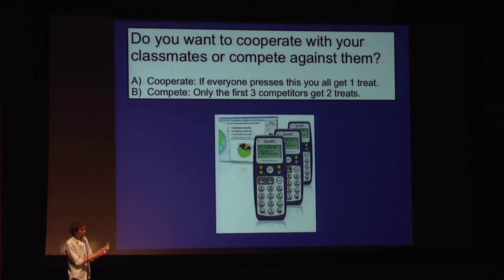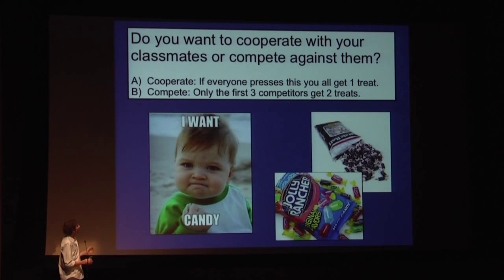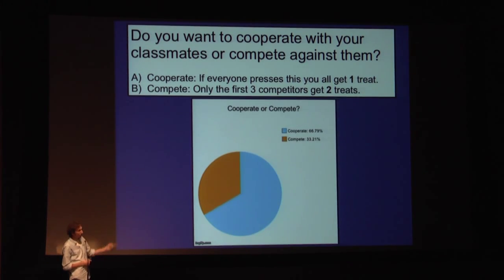With these Sentio controllers I can give every kid a choice. If they press A and cooperate, everyone in the room gets a piece of candy. If they press B and compete, the first 3 people to do that get 2 pieces of candy. Dun, dun, dun, candy. Everybody wants candy. So how do you think this will go? Well, when I hit start, it goes, and the names are public on the board. We see who competed and who cooperated. We also see a pie chart like this.